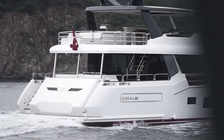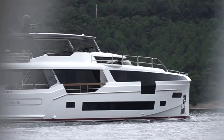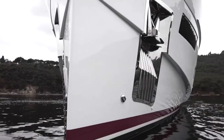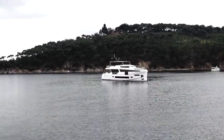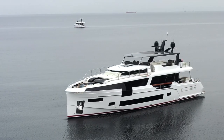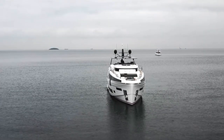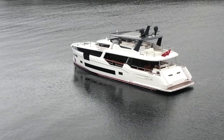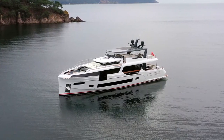Starting with the side profile of the ship, overall I like the shape of the vessel — it's square and low to the water, with almost an imperial star destroyer profile. I like the red stripe at the waterline; it looks good without being too overbearing. From the waterline up about halfway, the design language for the windows is all square rectangles, but midway up it changes to a more triangular language, and I don't really like this — it doesn't feel cohesive.